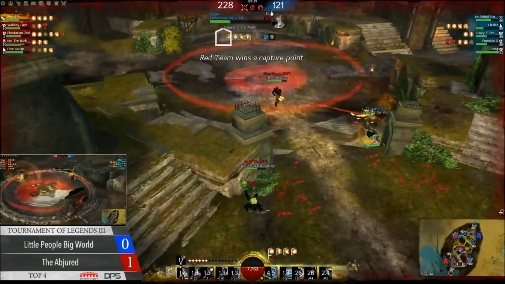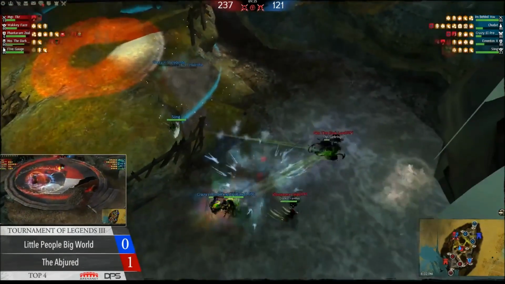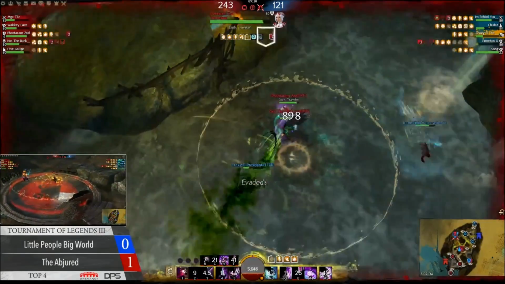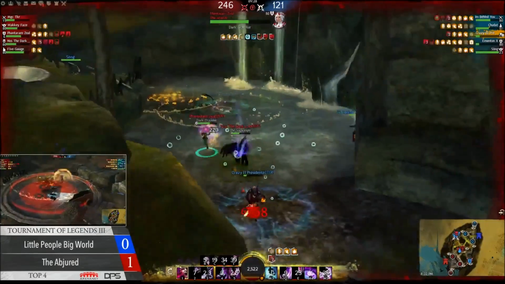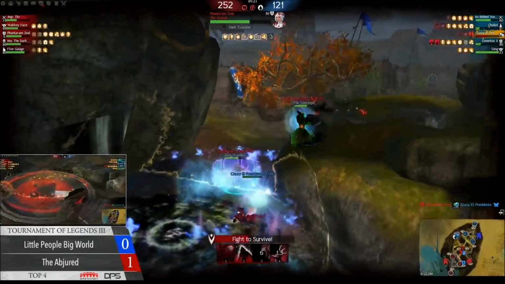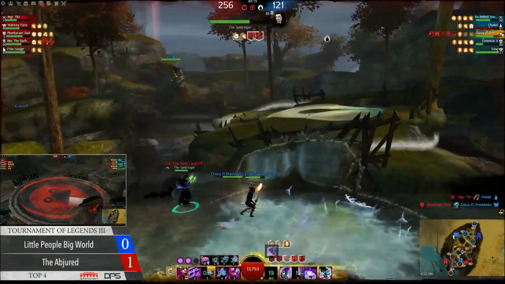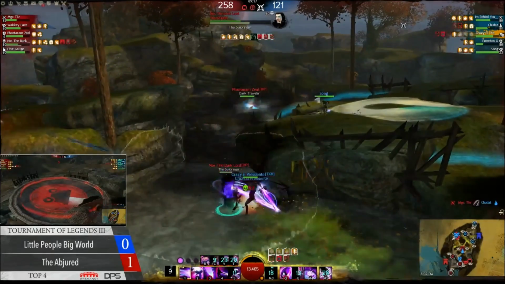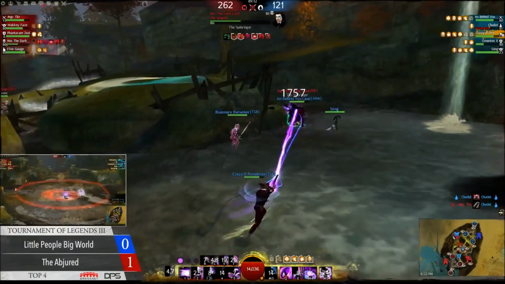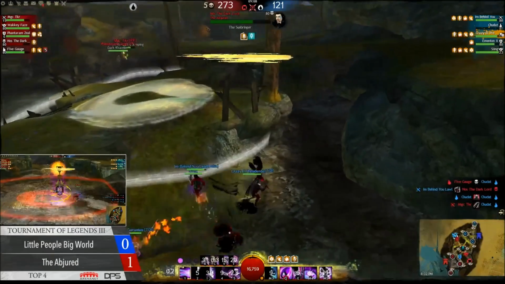Taking a look at the waterfall, though, we do see red team taking that cap, so they're going to be holding on to a 3-cap right now. This is really where they're going to start dominating and probably not allow for this Little People Big World team to actually take a point from here on out. Crazy is going to go into the downstate over at the waterfall, at the quarry, though. Edmonton forced out of there, so we're going to see the Abjured kind of forcing Little People Big World off of all the nodes. The decap coming out at the waterfall, though, that's going to help them try to get a point, but ultimately the Abjured just kind of doing what they want at this stage of the game.